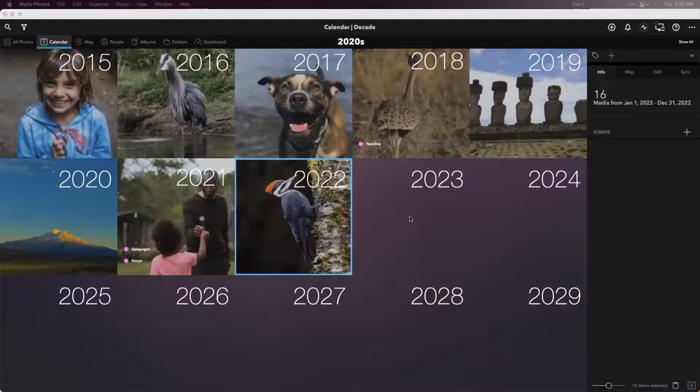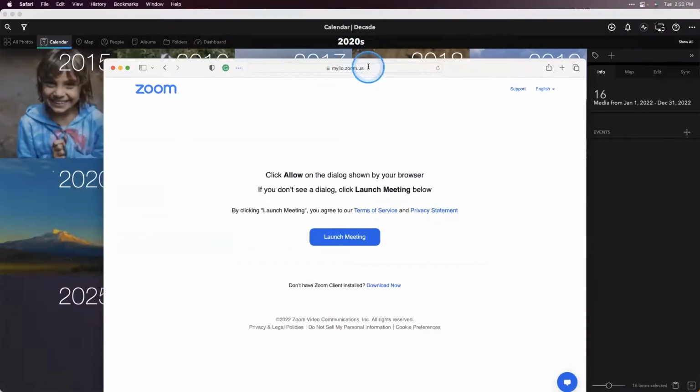Yeah, so that is a great point. There are some pros and cons to cleaning out your Apple Photos library once they're into Mylio Photos. I've actually chosen not to do that because there are some things that I like about Apple Photos that I like to keep using once in a while. That's a very personal choice. Let me pull up my browser here really quick, and I want to point you to the manual.